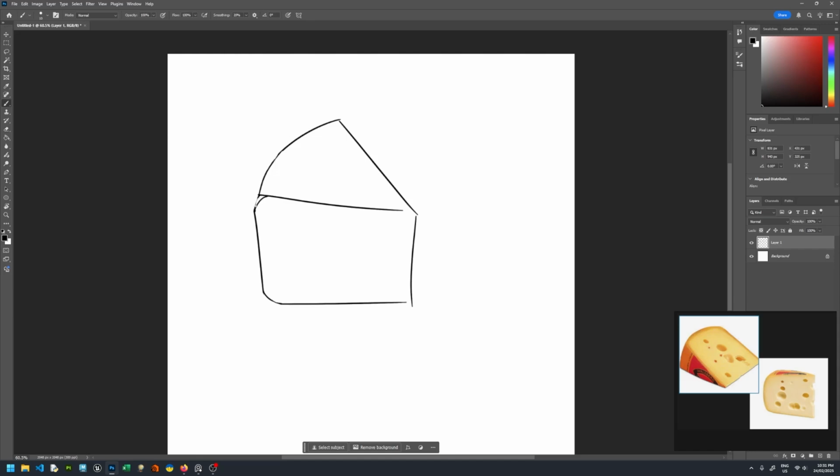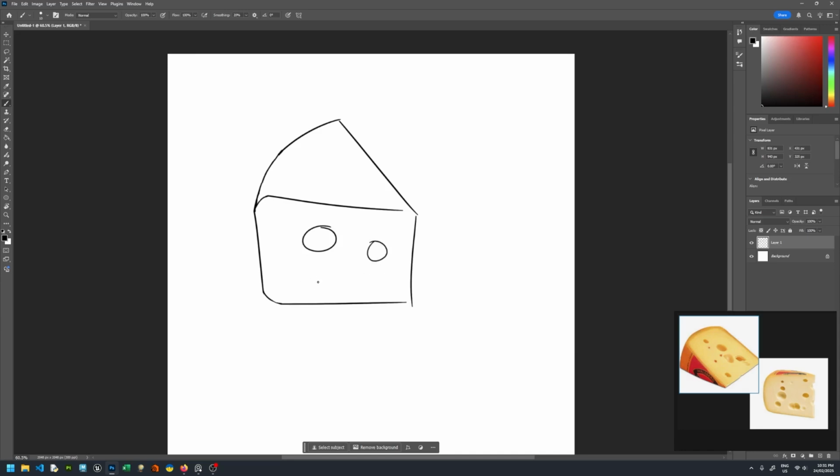So even if you have a good reference of your model, it's a good idea to make these concepts. It might give you some insight to the kind of shapes we're going to need to make in our 3D model. If you need an orthographic, you can make your own orthographic, which you can then use to model from. So an orthographic is like a front on or a side on or a top view, something that you can use for a reference when you're actually in like an image plane in Maya.